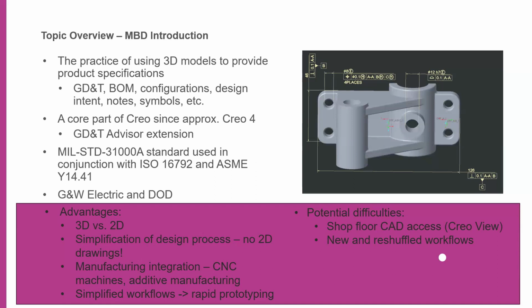So the benefit here is that you don't have to go from 3D to 2D and then back to 3D. You can skip that entirely and do the whole workflow with the same 3D file. Last point, simplified workflows, rapid prototyping. This relates to the 3 points I already covered. By simplifying these workflows, by decreasing the number of moving parts, you're able to more quickly make iterative design changes.